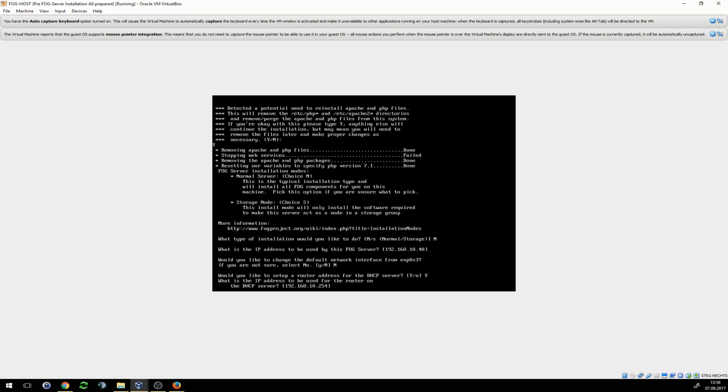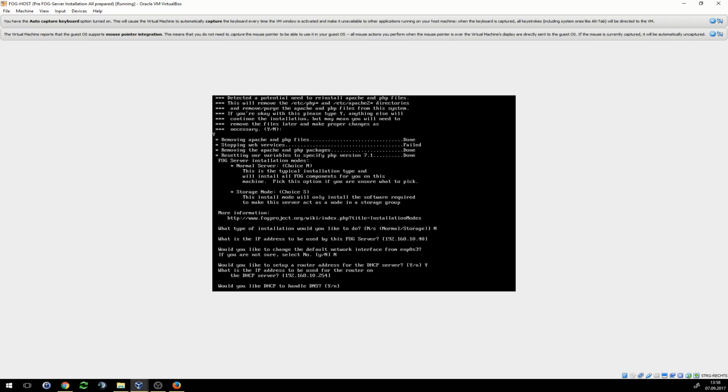So what you do here is you tell Fog where to search for the DHCP server, because you can run Fog as a DHCP server itself, which I would not recommend you to do. I run a pfSense firewall, and I will also show you what you need to set up in pfSense to get your PXE clients to boot from your Fog server instead of your pfSense. You need to add a forwarder or a next DHCP server on your pfSense firewall. It's really easy. I will show you how to do that. So we leave that as it is, as the router address. We would like DHCP to handle DNS. Yes.